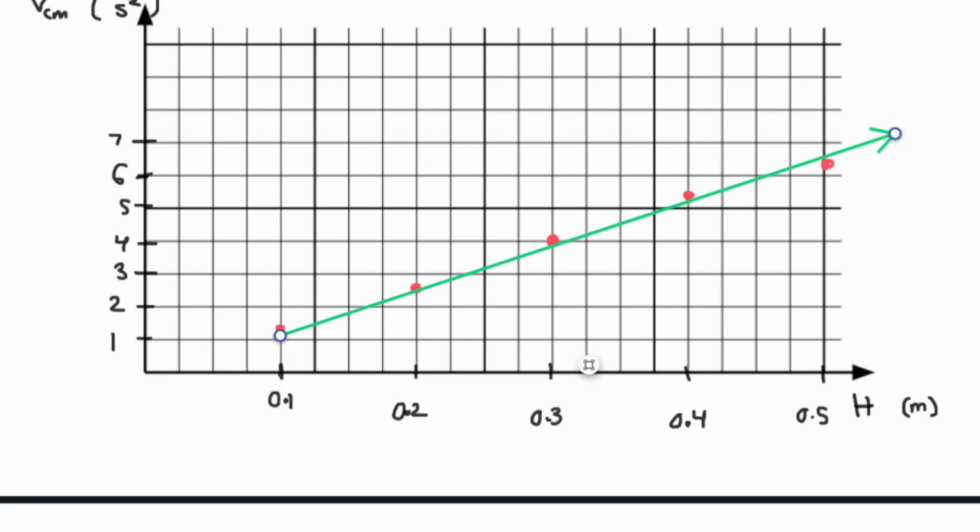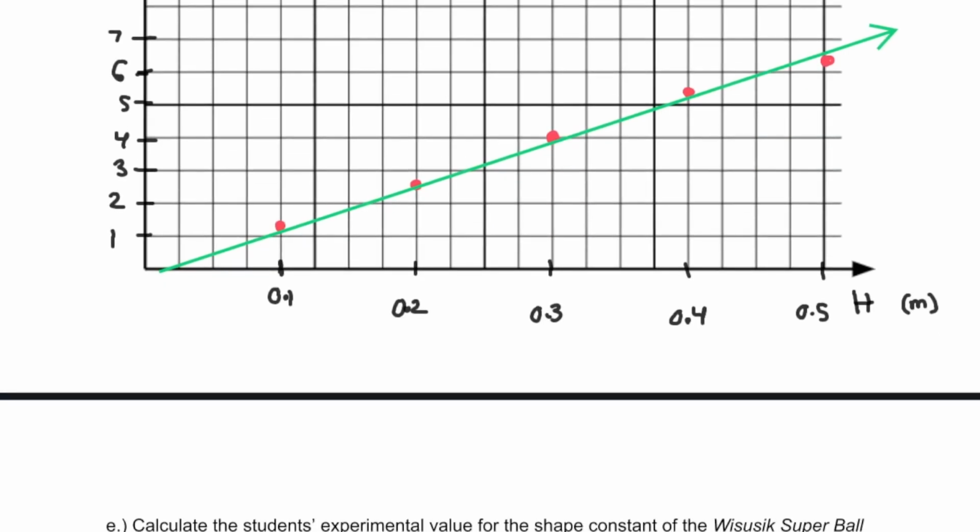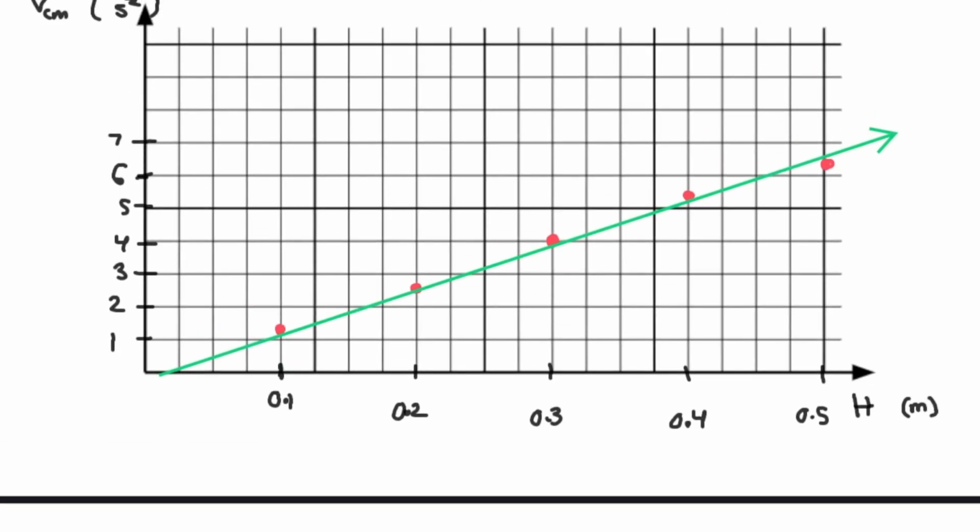And yeah, that's about good. So I actually get at least one of the data points to fall on the line here, which doesn't always happen. And now we did it. So calculate the slope of the best fit line and use that to actually get the shape constant. So we always have to get the slope.